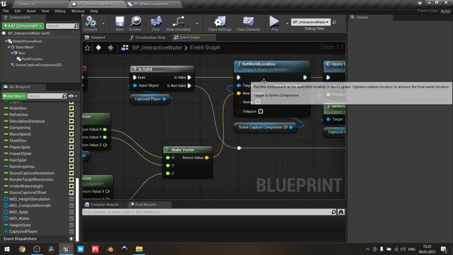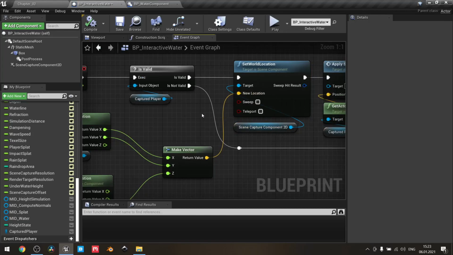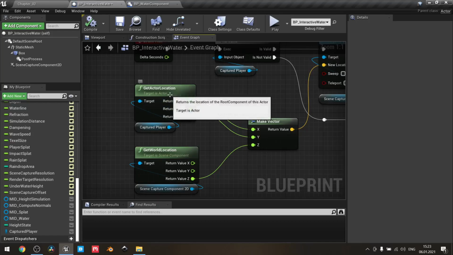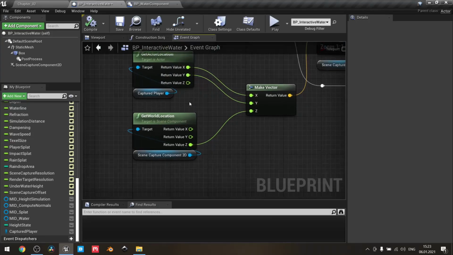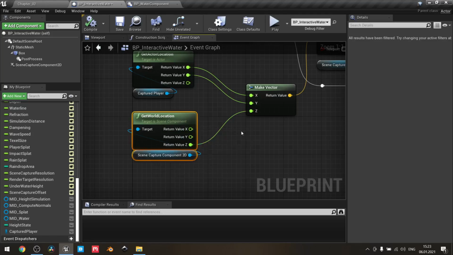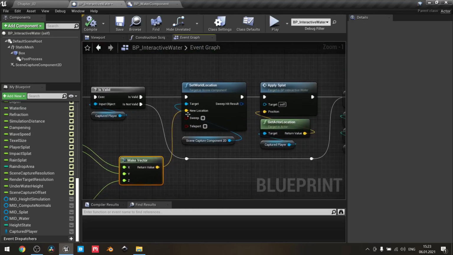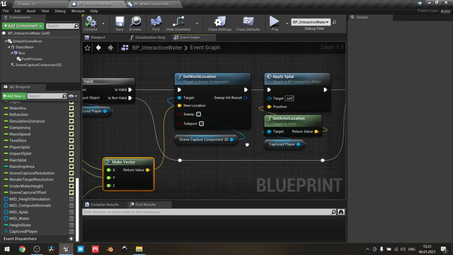If it's true, we set world location for the scene capture to a new location, but we use actor X and Y location of our capture player, and that axis of the actual scene capture component, make new vector and assign it as the new location.